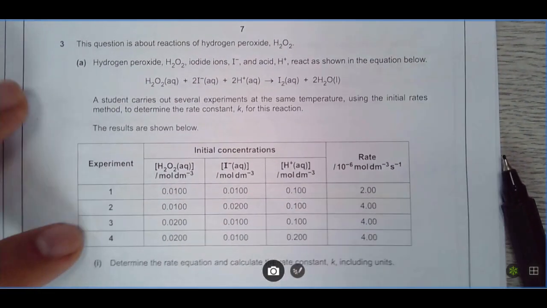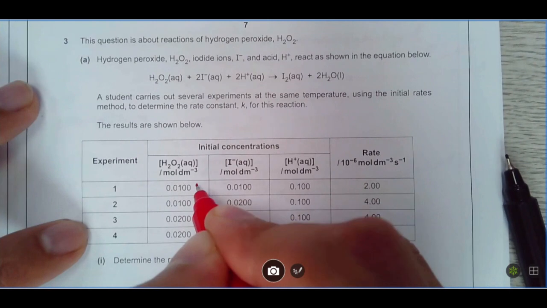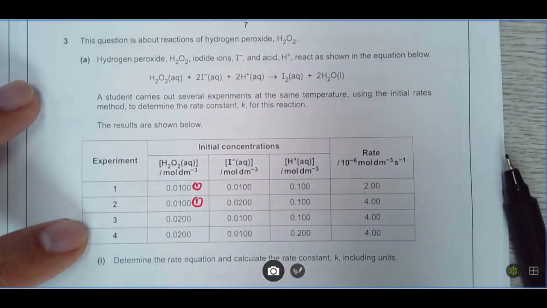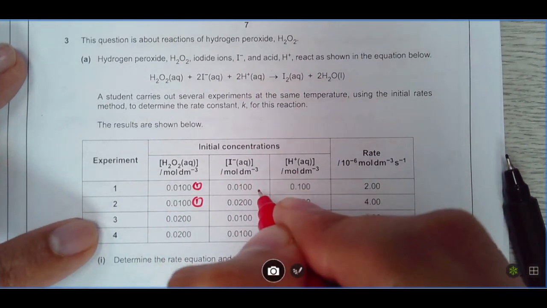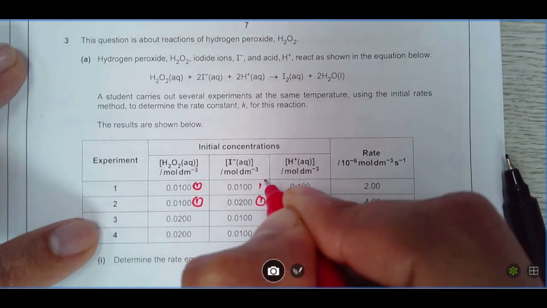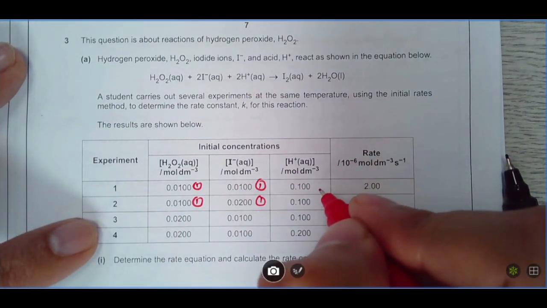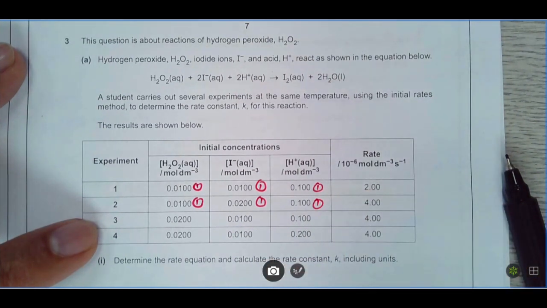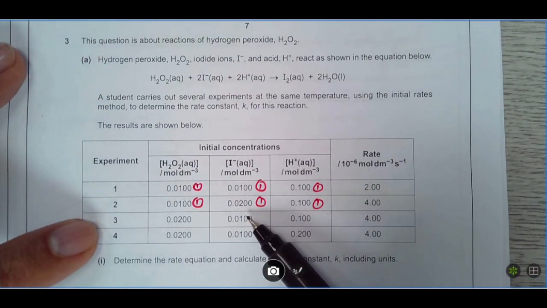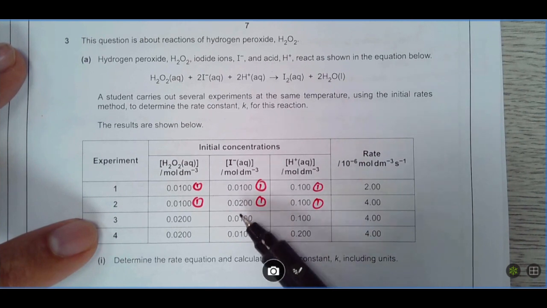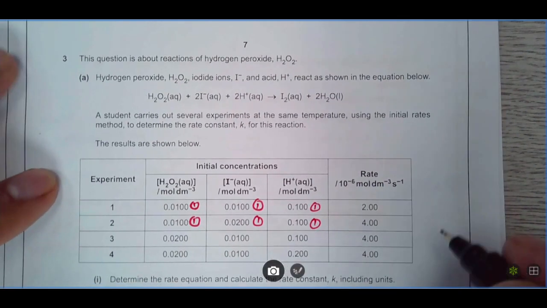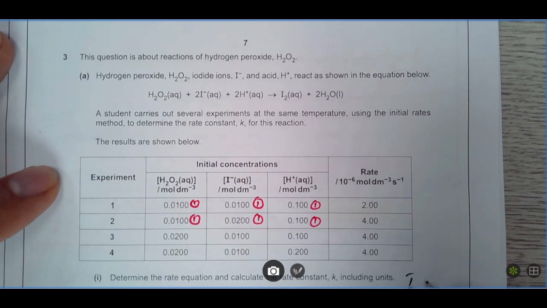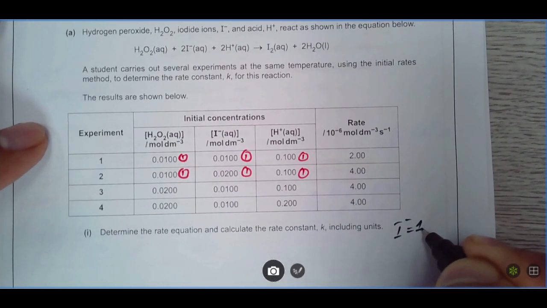So I can then say, in this case, this is 1, 1. Did I change the concentration of H2O2? No. But if you look at it, this is also 1 and 1. I've changed the concentration of 1, and in this case, the only thing that has changed is the concentration of I minus. So if you double the concentration, my rate doubles. So this means with respect to I minus, it is first order.